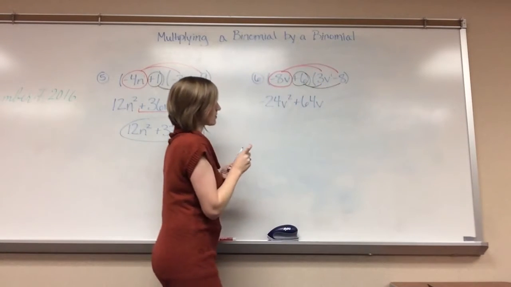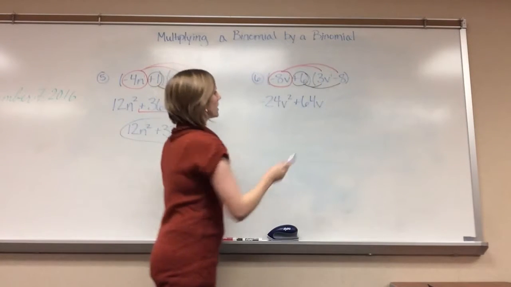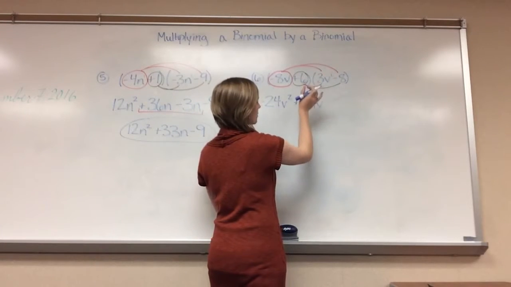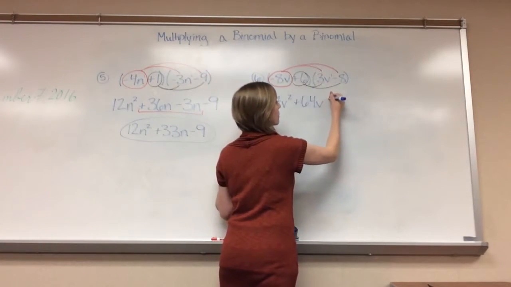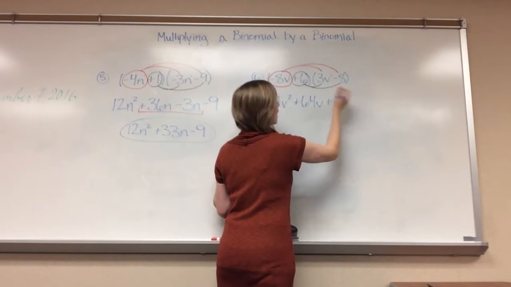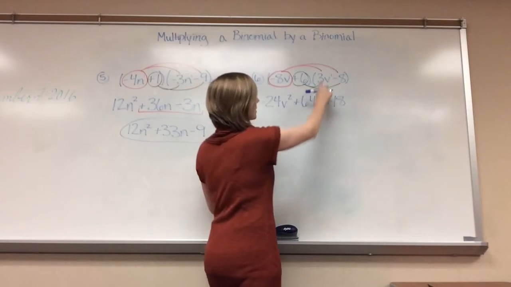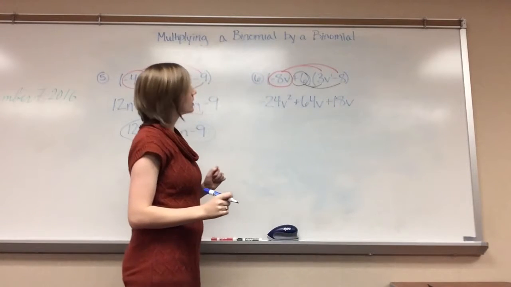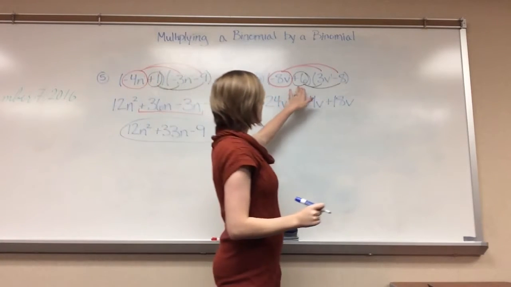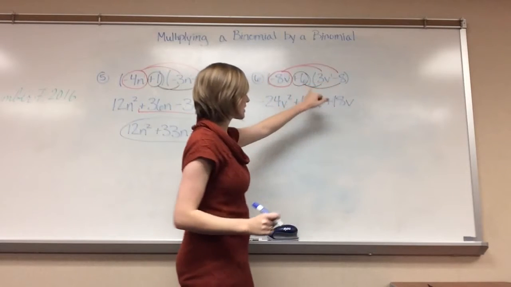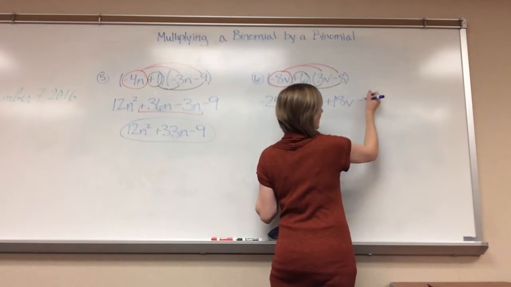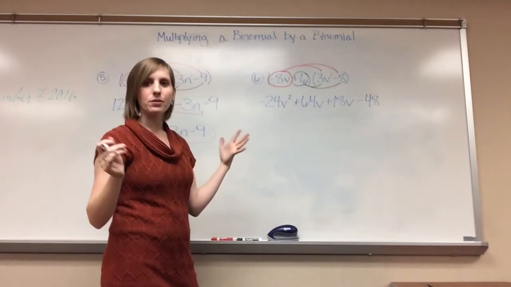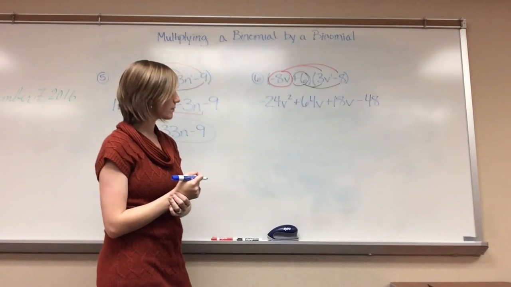of parentheses. So let's start with 6 times 3v, multiply the whole numbers. 6 times 3 is positive 18. The 6 doesn't have a v, but the 3 does, so we just bring it down. Nothing to add to it. And now we just multiply 6 times the minus 8. So 6 times negative 8 is negative 48. There are no letters in either term, so we just leave it as minus 48.